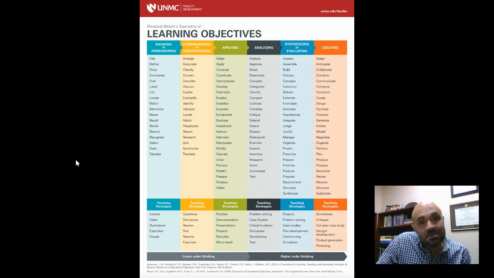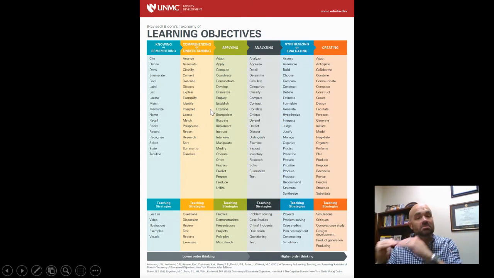And then when you're doing your lesson plan, you can make sure that you've got a variety. At the bottom here, you see a variety of methods that are going to allow you to achieve the objectives as well as work your way up Bloom's taxonomy. So there you have it, objectives now mapped on top of Bloom's taxonomy.